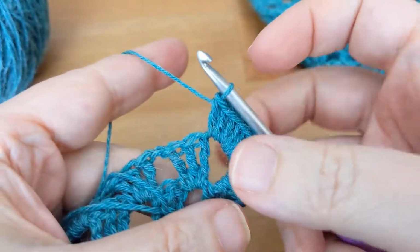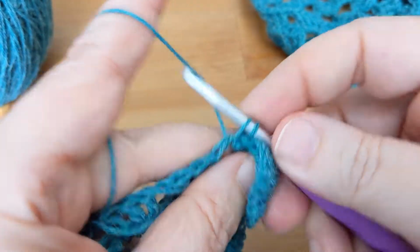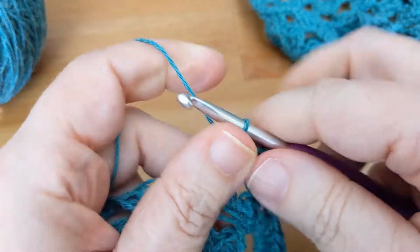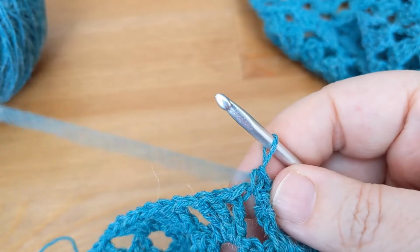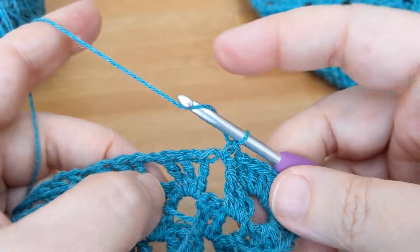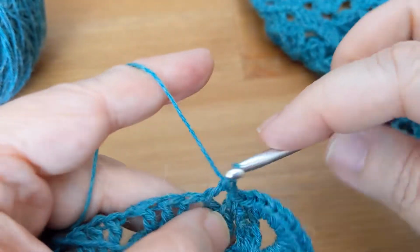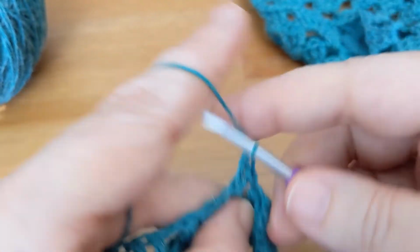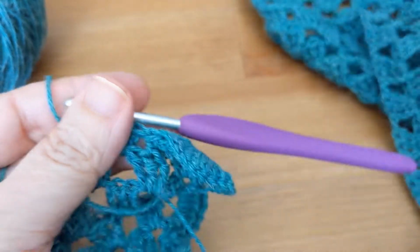So, okay, now that I've done my 12 here in the corner, I'm going to work my single crochet in the next chain space. And then 8 double crochets in the next chain space, followed by a single crochet until we get to the back point of the shawl. I will meet you there.